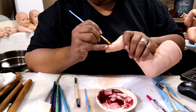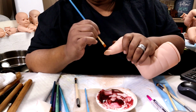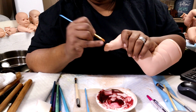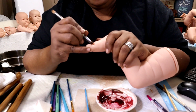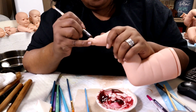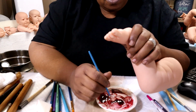Now, creasing is very time consuming, but it's so worth it in the end. Yes, it is. It's so worth it in the end.